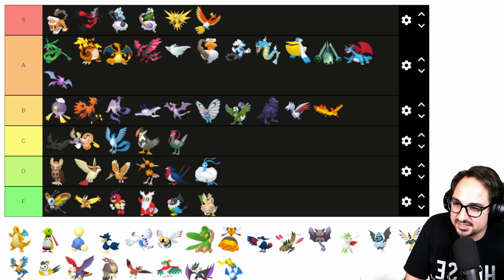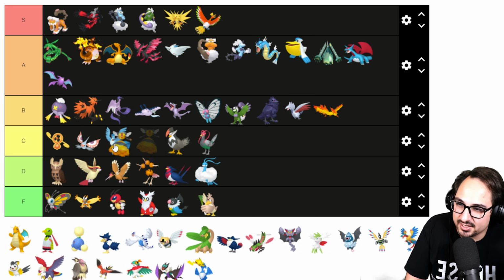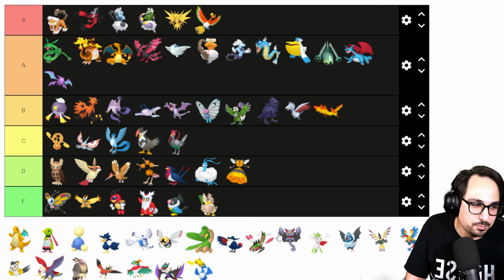Masquerain, I'll give a C tier. Masquerain does have access to Intimidate. Vespiquen, I'll also give a D tier. It has cool moves like Attack Order and Defend Order, but no one's playing Vespiquen and having fun.